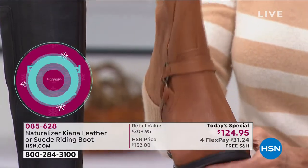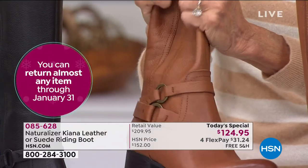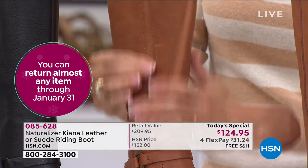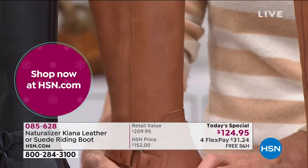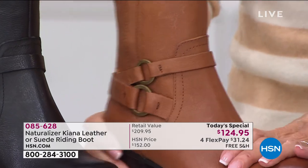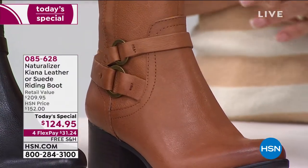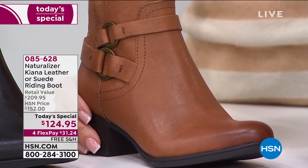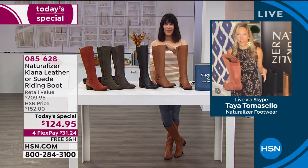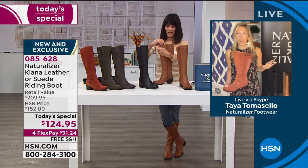And so, we talked about Naturalizer back to 1927. We've been making shoes that fit the contours of a woman's foot. We're making shoes for you to fit the way that you live your life. So we know throughout the fall and into the winter, you need to be a little cozier. You need something that not only is going to keep you warm and comfortable, but keep you very well styled. So Naturalizer, known for comfort, definitely known for style.